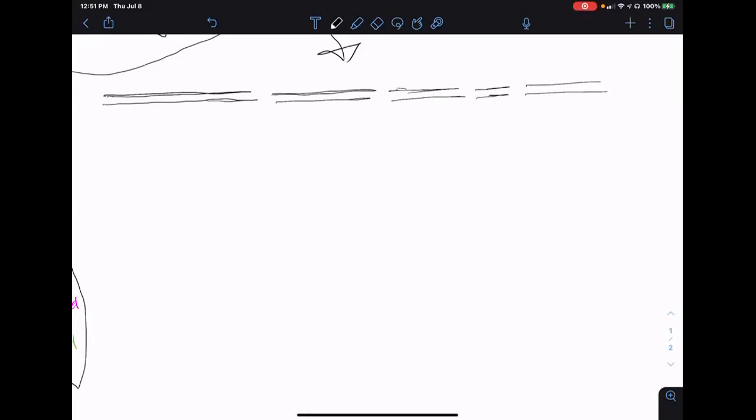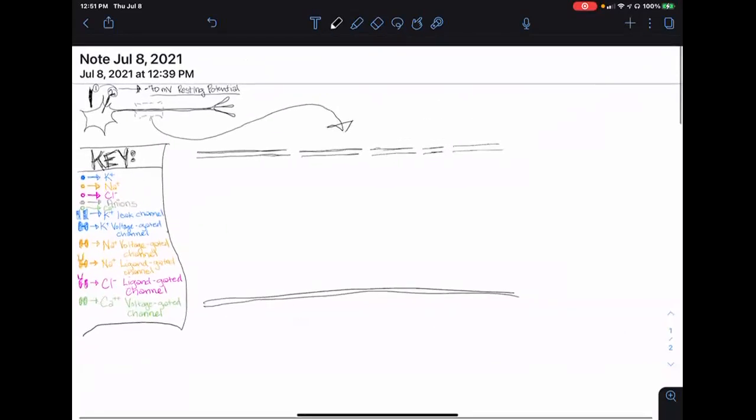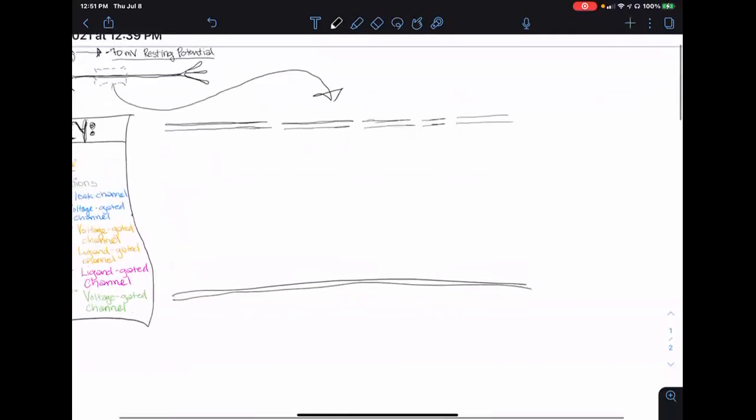I'm going to put all my channels probably on just that one side because we'll be talking about other stuff on this other side. So I'm just going to draw this flat, although you know in real life it's not like that. There'll be channels on both sides of this neuron, but we're going to set this up to begin with. So this is the inside of our axon, right? So there's the axon. We're looking at the inside of it here.